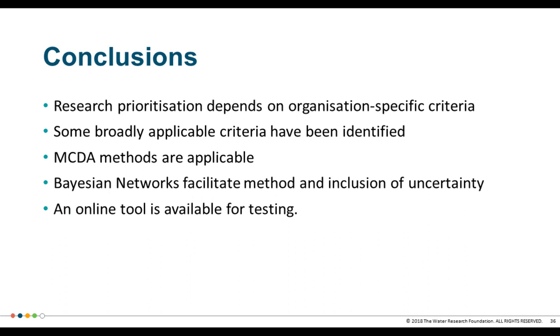We've identified some broadly applicable criteria, the 11 criteria that we've talked about, and identified that a multi-criteria decision analysis suits the task. That's ultimately the question that we're trying to answer here: how do we select a conclusion based on multiple criteria, each of different importance or significance? And we found that a Bayesian network is convenient in terms of doing the maths in a way that helps us particularly to capture the uncertainty around the various criteria and the various scores for different chemicals and carry that through to a final conclusion.